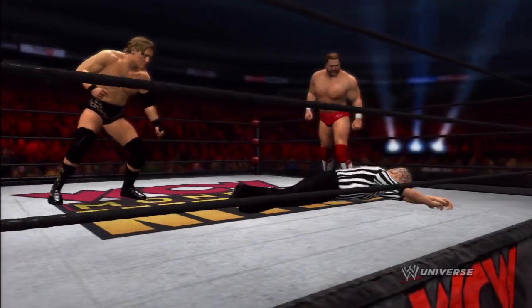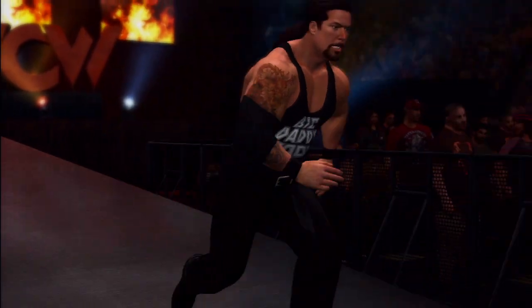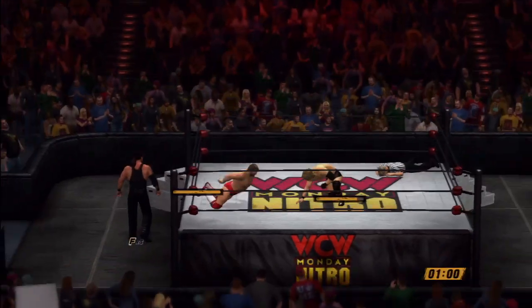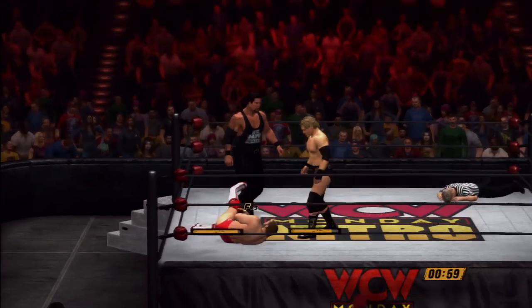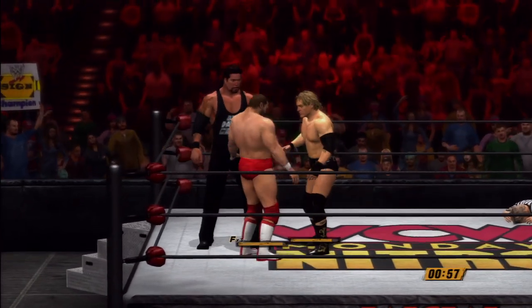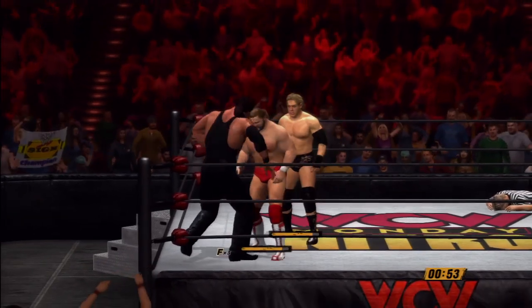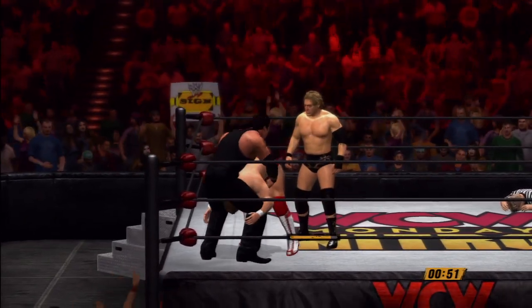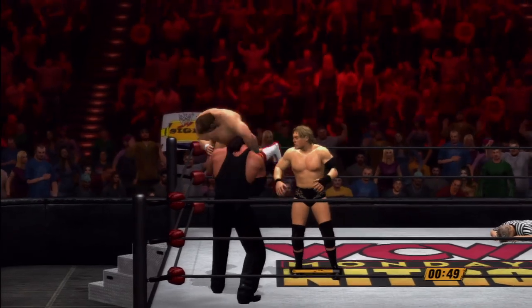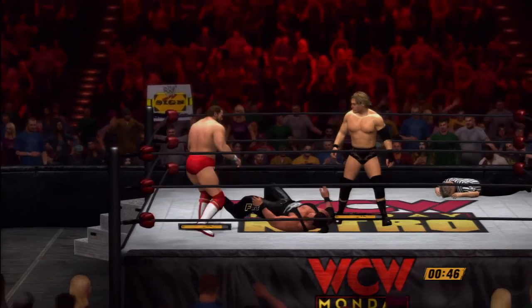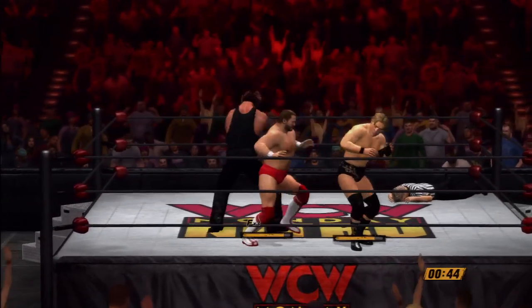Yep. So this is actually our user interface. Arn and William Regal are the CPU guys. And are you playing Kevin Nash, Aaron? I am actually. And you know me and my pro skills. I mean, just look at me. Look at this. Well, here we go. Oh my gosh. Well, the enforcer. Unfortunately, I think I'm still a little noobish.